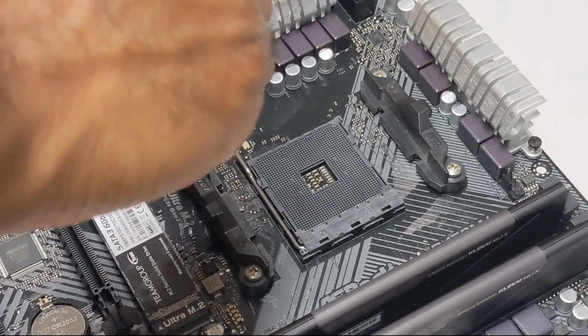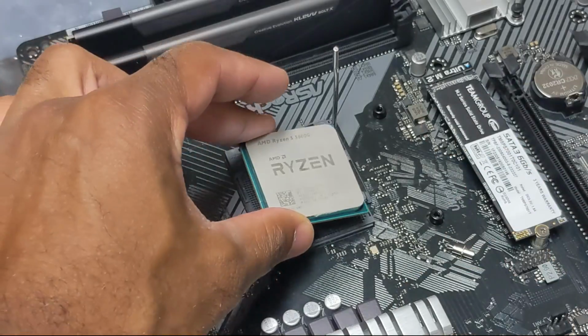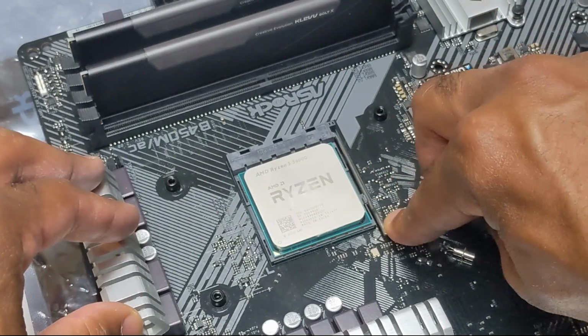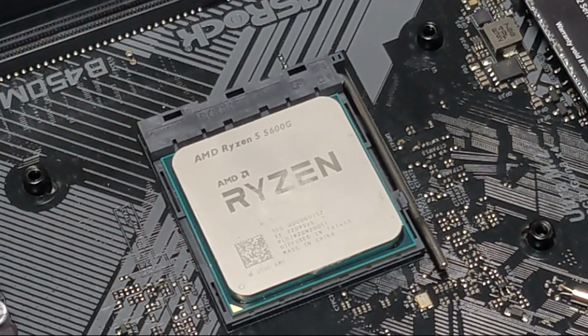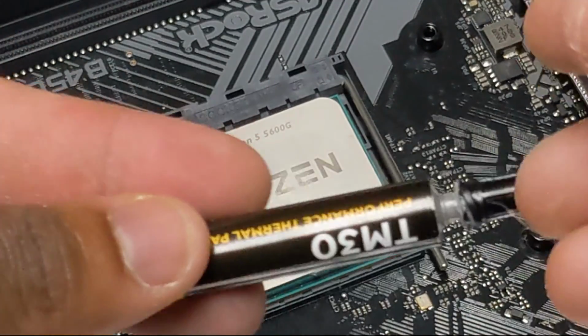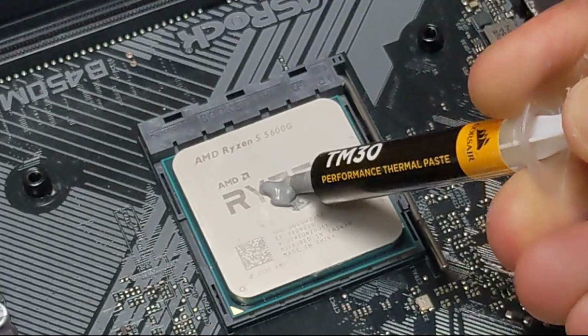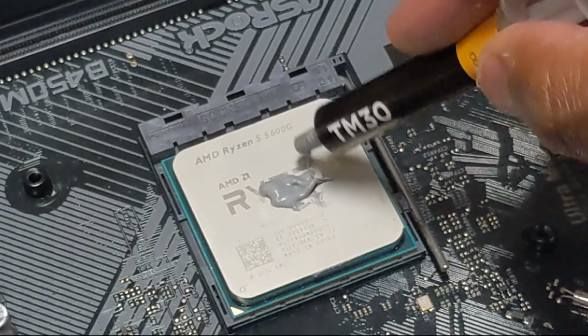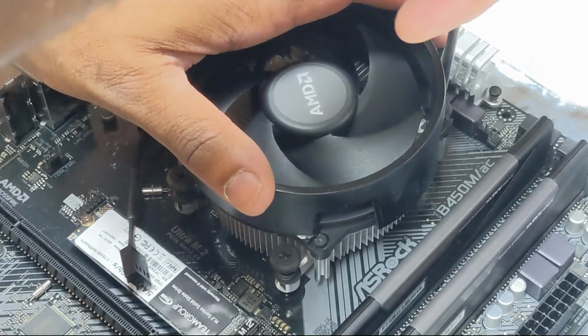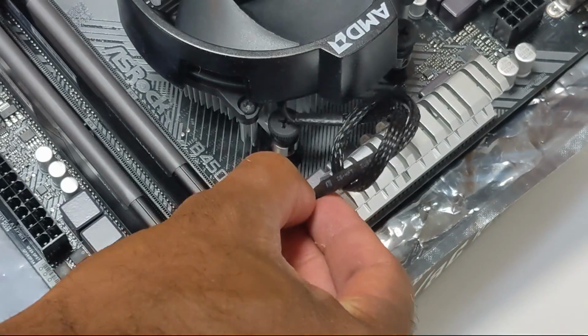As for the motherboard side, we'll need to remove the fan retainer brackets first that are mounted onto the backplate, then we'll pop in the 5600 processor. Now normally the Wraith cooler does come with its own pre-applied thermal paste, which usually works just fine for this processor, but I had actually used this cooler for a previous video, so we're just going to reapply a fresh coat here, and then we'll get to screwing in the properly aligned Wraith cooler onto the motherboard itself.